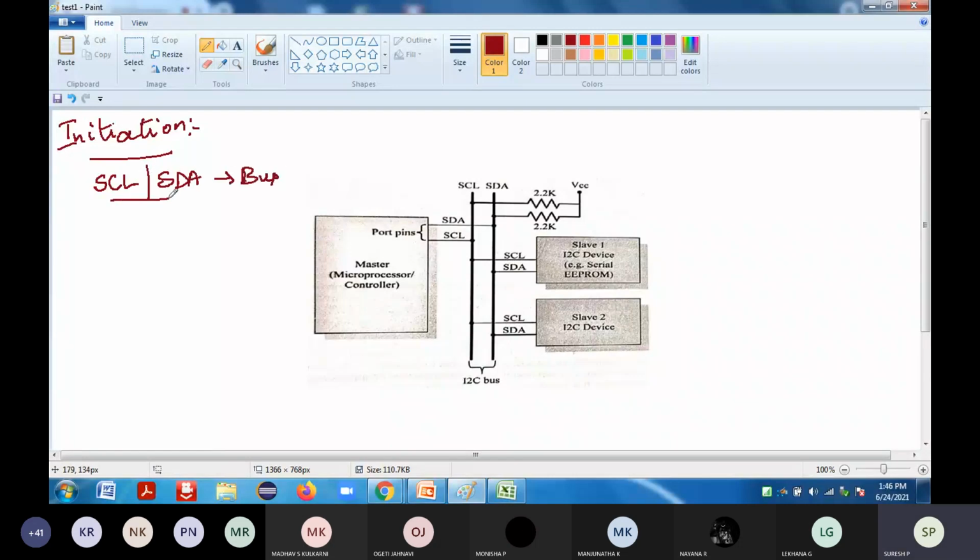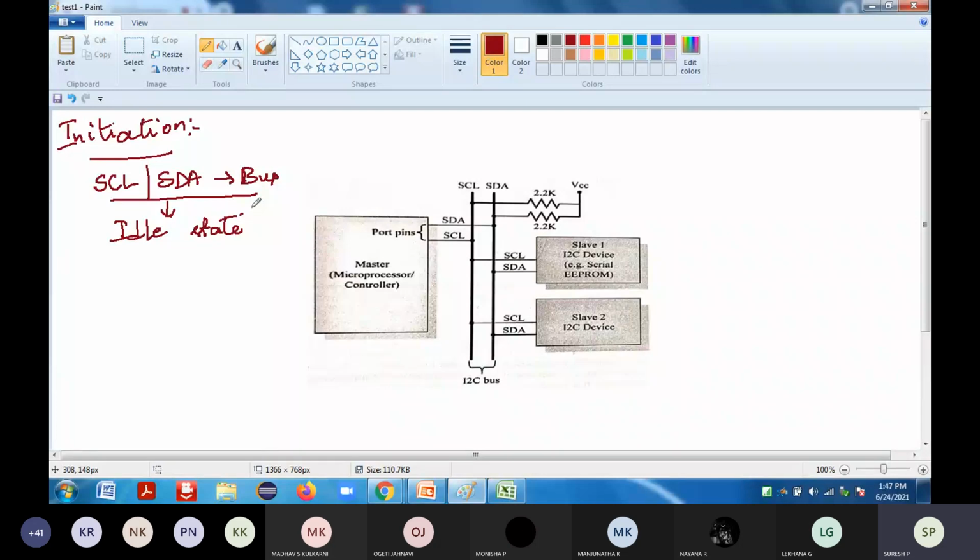Now consider when this is in idle state, because you can make the communication only when no communication is happening between any of the devices. When we say that multi-master can be connected to that particular I2C bus, what will happen? Another master can be communicating with the slave device. There is a possibility that another master device can be communicating with that one. So what will happen at that time?